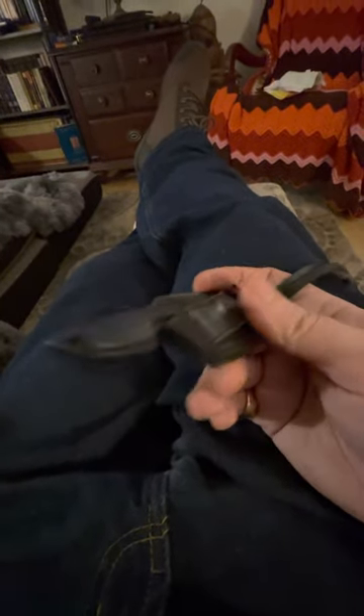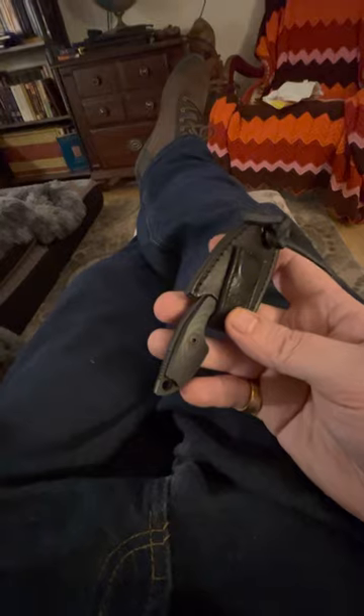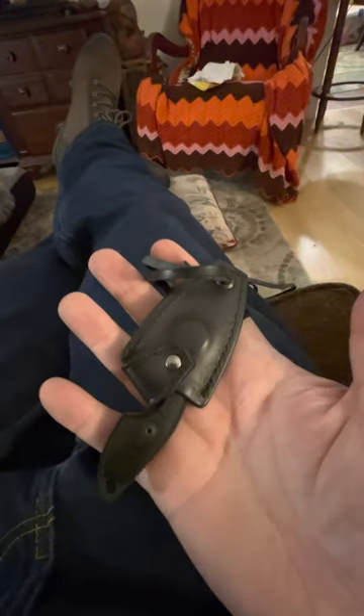Got this — it's an MKM, Maniago Knife Makers of Italy. Got a nice little leather sheath, magnetic. It's got the little magnet that way, and it's very small. It's a fixed blade neck knife. Came with a little leather sheath — I'm probably going to replace that or not even use it that way. You put the whole thing in your pocket, it's so small.